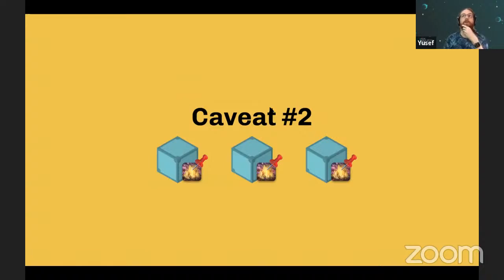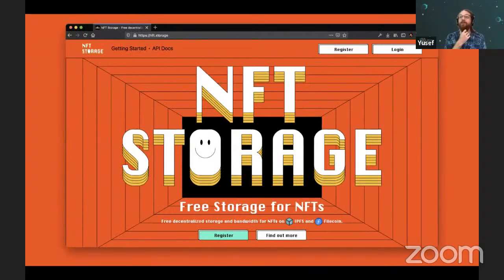So we wanted to reduce the friction to getting NFT data into IPFS, and also provide a long-term durable data storage solution for people that are using IPFS that is also decentralized and aligned with our mission of preserving humanity's data for perpetuity, I guess. So it's kind of a broad mission, but we're getting there. So NFT.Storage is one of our answers for how this is going to work going forward.